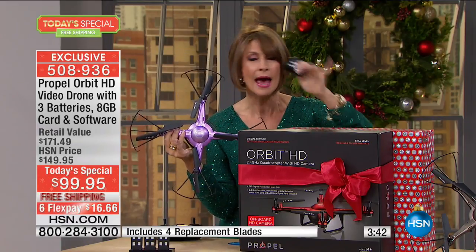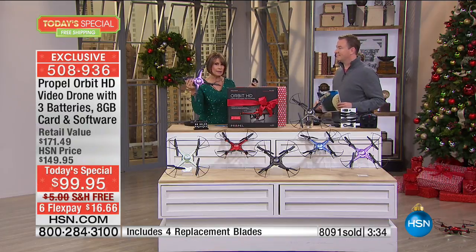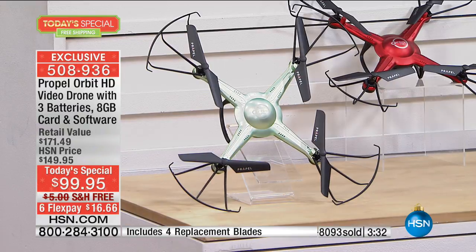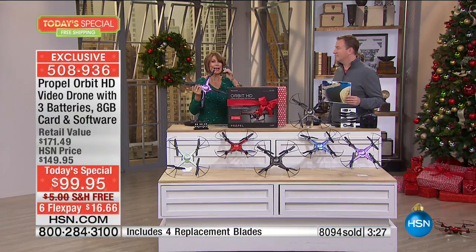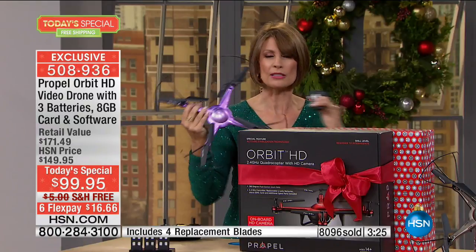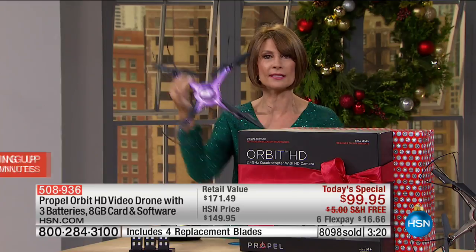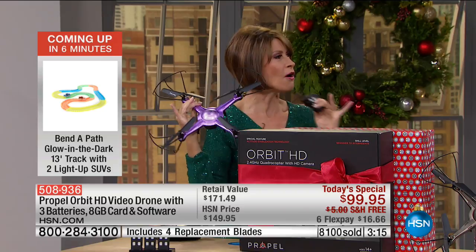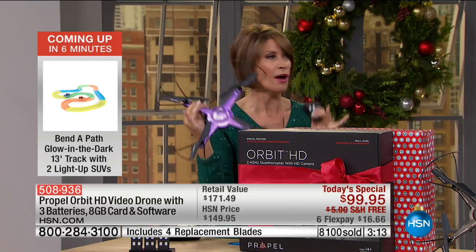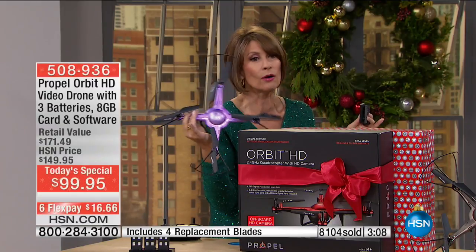The red is outselling everything. The two that may sell out first are the green and purple, so order those right away. If you're just tuning in, this is as simple as a toy to operate, but the sophisticated features — 14 and a half inches in diameter — are far and beyond this price point. It's incredible to get this value, but only today.